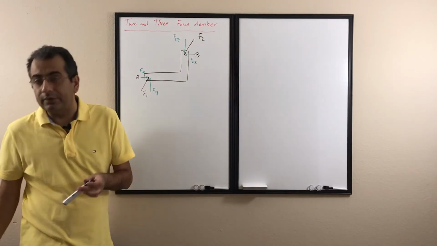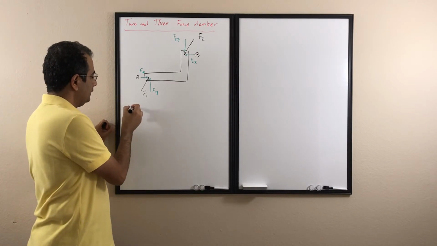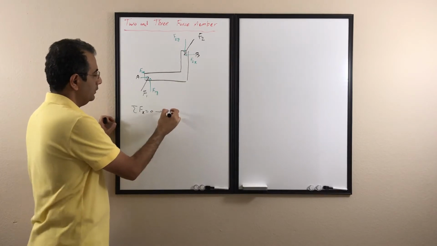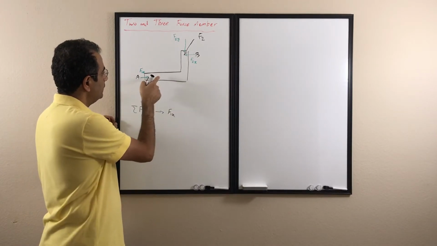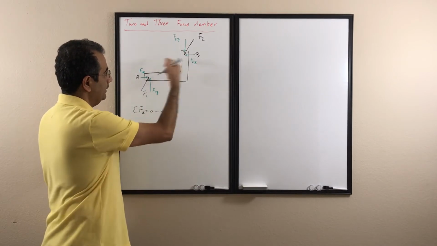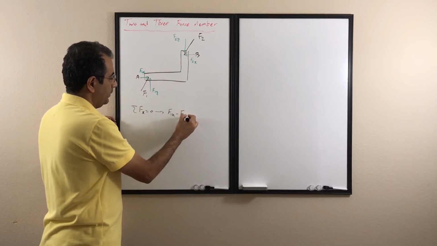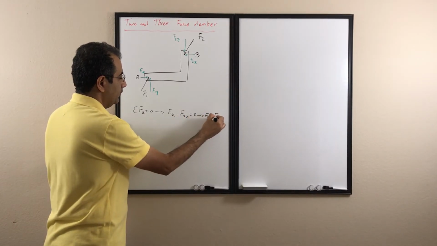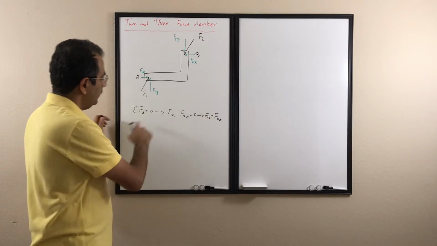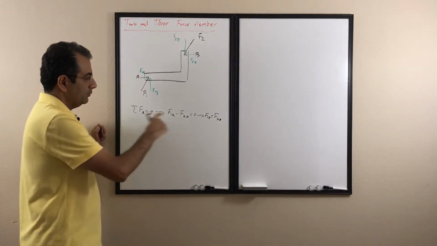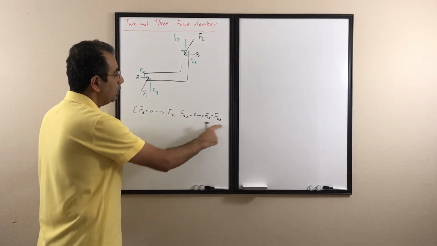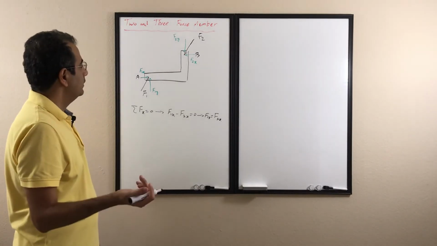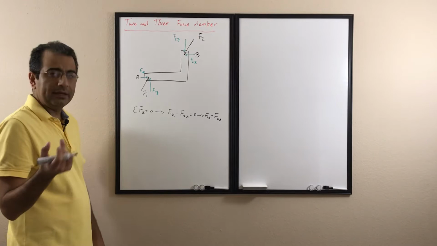Now I will write the first equilibrium equation and see what we are going to get. Sigma Fx is 0. So if I write sigma Fx is 0, it says that F1x, which is the positive direction, minus F2x, because it's the negative direction, should be 0. And in this case, F1x is F2x. So I'm going to find out that the x components of these 2 forces, in magnitude at least, are similar. So they have the same magnitude.